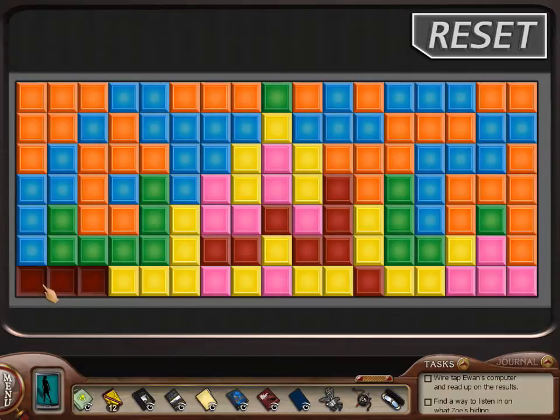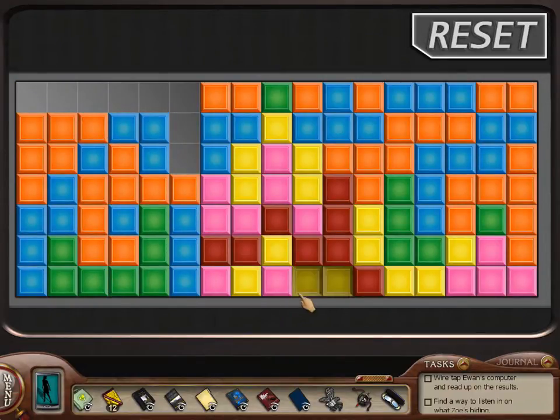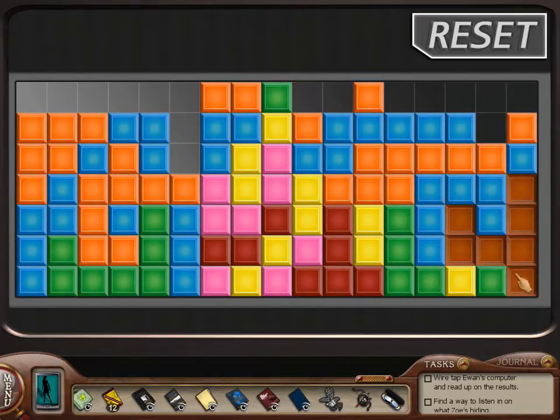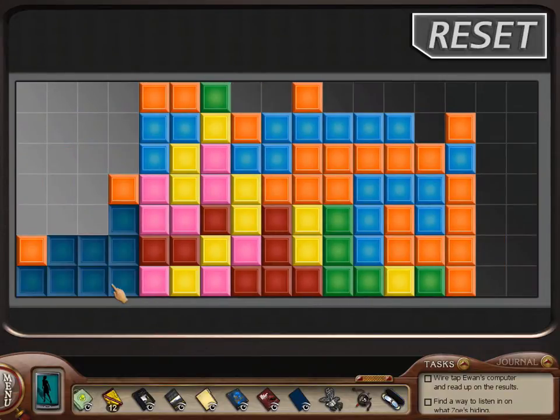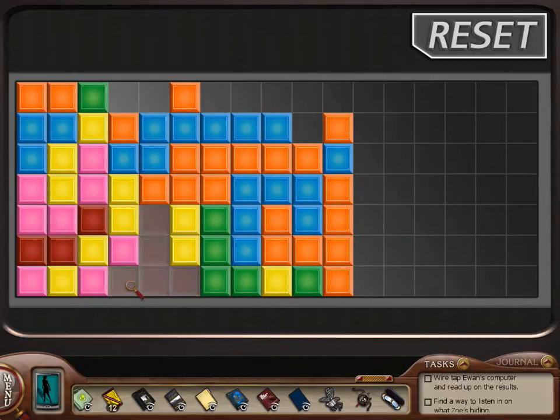Maybe I should be more methodical. Maybe that's the key. So let me just do everything down here, regardless of what it is. So anything that's at the bottom, I'm gonna hit it. If it's on the bottom, it's going down. Okay, so let's do that.